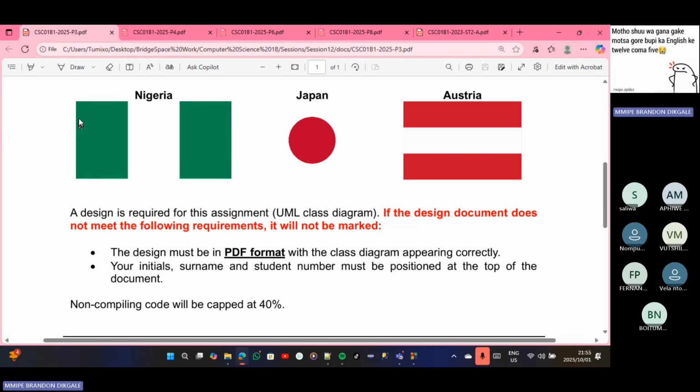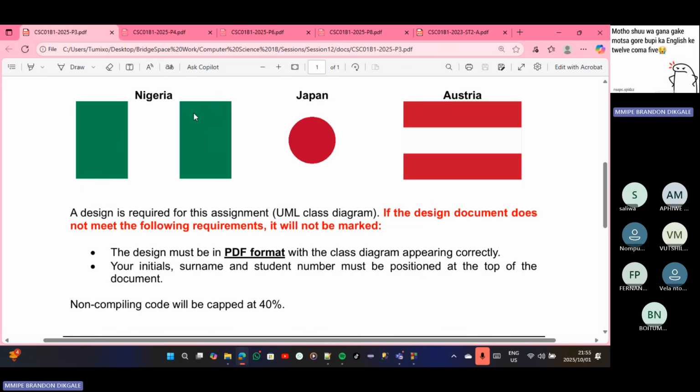Let's check Nigeria. In the Nigerian flag, we have a green rectangle, followed by a white rectangle, followed by a green rectangle. So I made a function to draw rectangles, to draw a green rectangle, a white rectangle, and a green rectangle, to draw this flag.